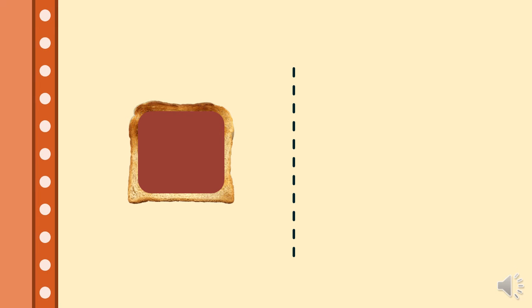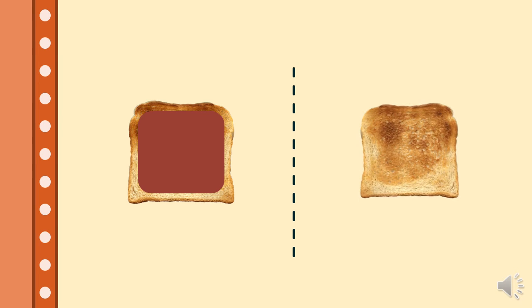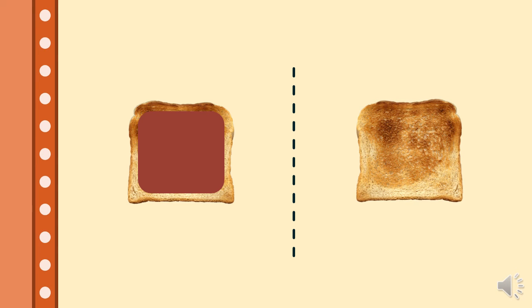Number 6, we see a piece of toast with some jelly on it. And then in the second frame, we see a piece of toast with no jelly on it. Did we slide that piece of toast? Did we flip that piece of toast? Or did we turn that piece of toast? Well, if you think there's probably a mess on the floor, you're right, because I think that piece of toast got flipped. Jelly side down. Yuck.